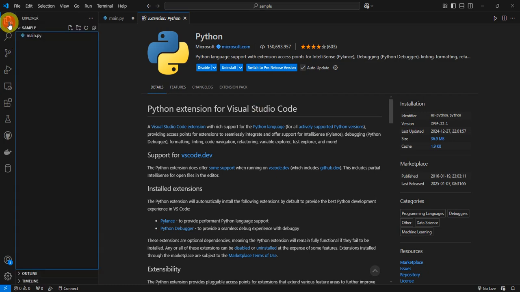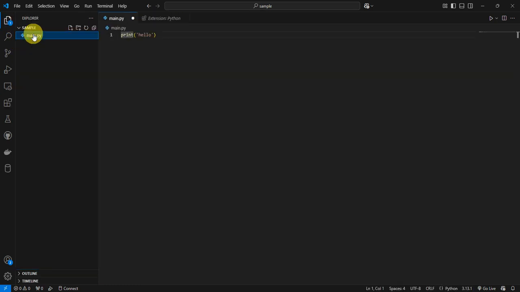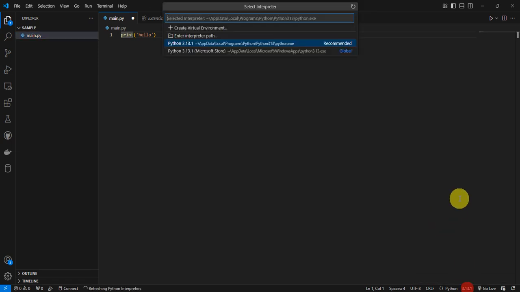So once that is already installed on your end, the next thing you could do to add a Python path is to look at the Python version here on the bottom part. If you click on that, it should open in here. I currently have two, which is this one. These are the paths that I have on my end.